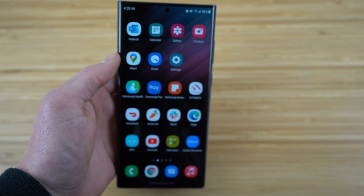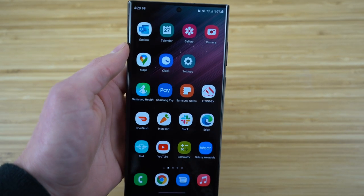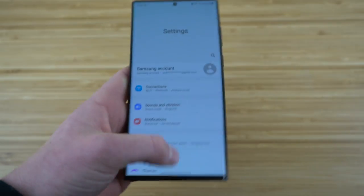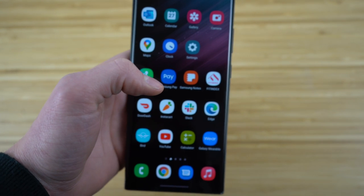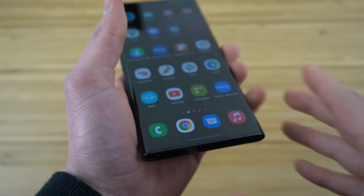Like I previously said, if you're not a fan of using the S Pen to write down or take notes or type in messages, you don't have to use it for that. But to kill time, you can actually use it to color with the coloring book app on the Samsung Galaxy S22. I tried this out earlier and I'm going to show you guys how to set it up. It's a cool thing to do when you want to kill time or if you have nothing better to do, or even if you're a fan of drawing or you're an artist, whatever it may be.